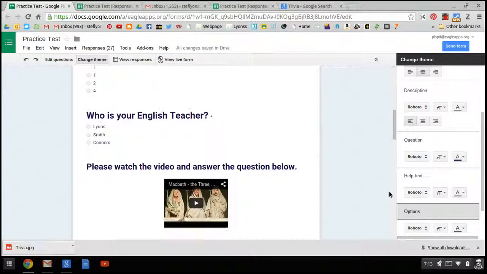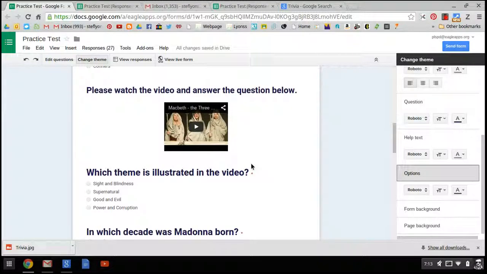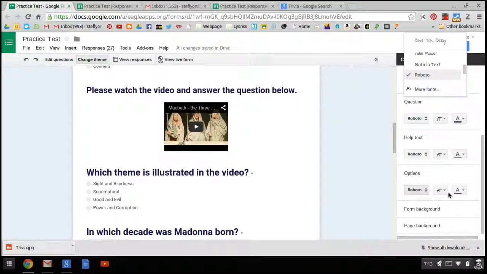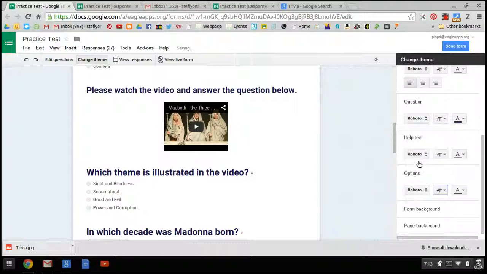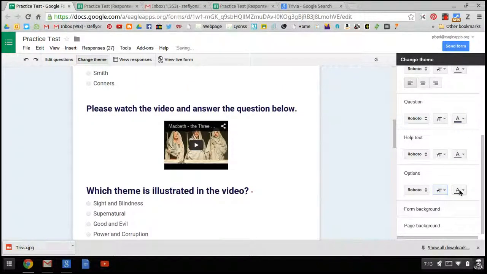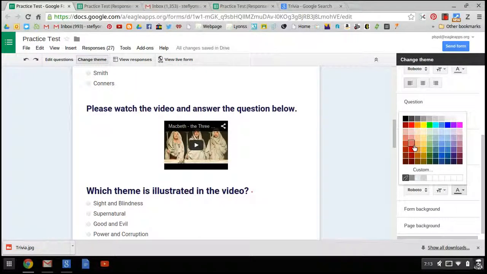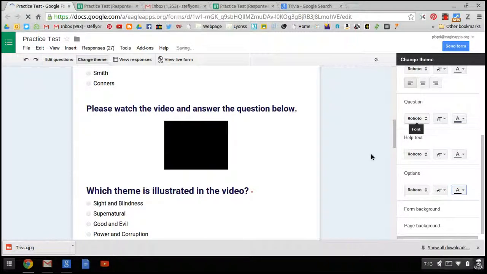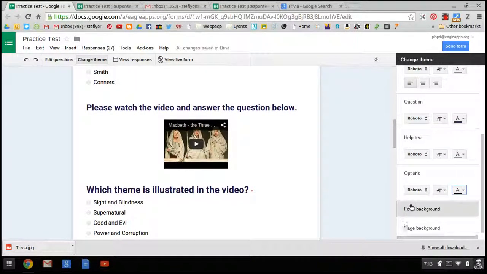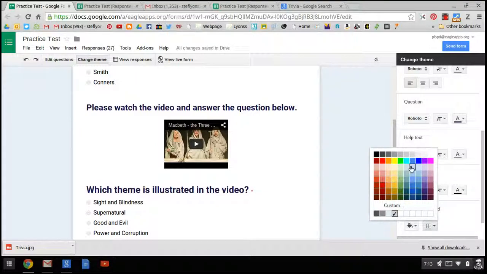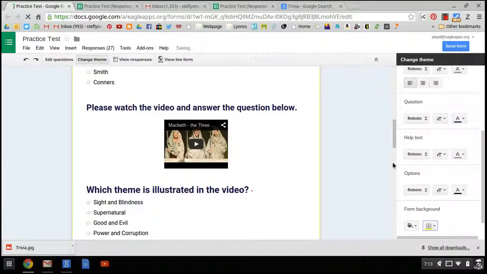And the options, those would be your choices, your A, B, C, and D. And I'm going to leave it in that font, but I am going to make them a little bit bigger. And I'm going to make the color a little darker. In the form background, which would be here, you can choose a color, and I'm going to choose yellow.